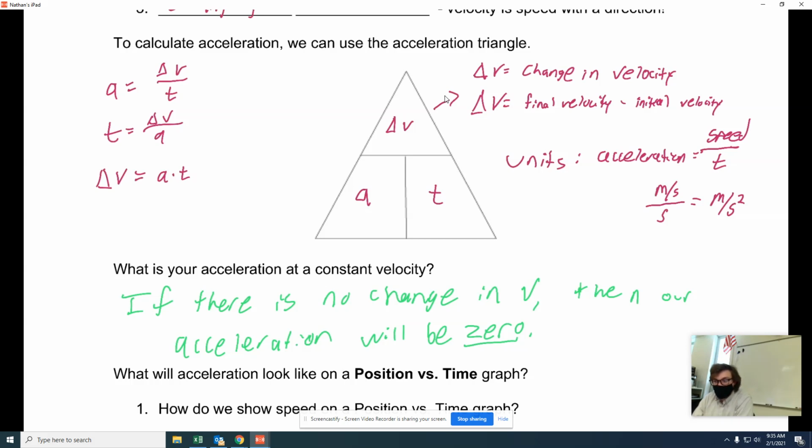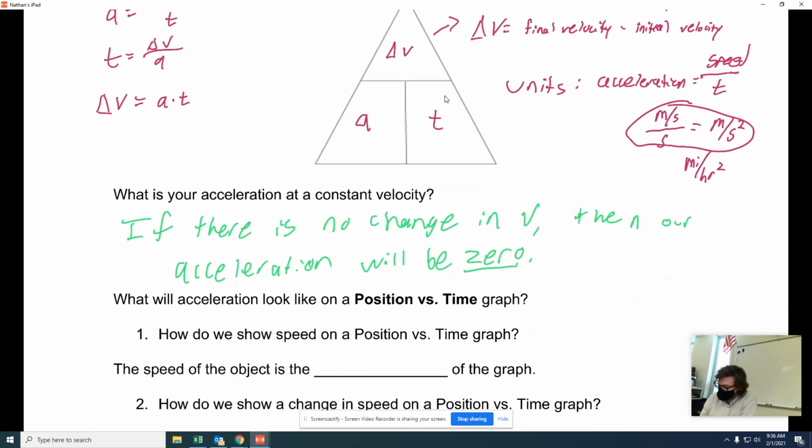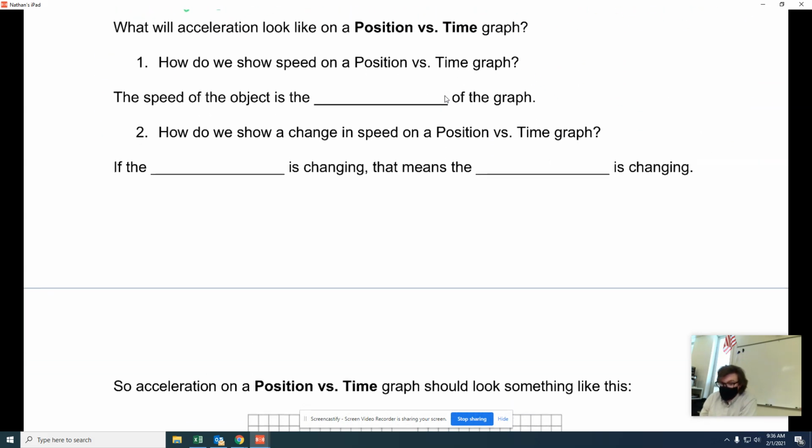Anytime we have a squared showing up in the time section of our unit, that's typically a cue that we're talking about acceleration. So we could have meters per second squared, we could have miles per hour squared, and then we could also have kilometers per hour squared, things like that. But meters per second squared or meters per second are probably the two that will come up the most. So I wanted to address those. All right.